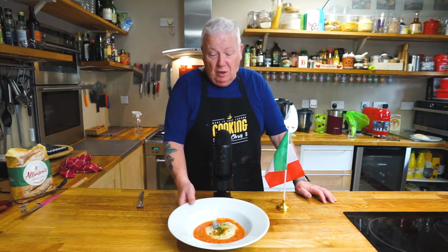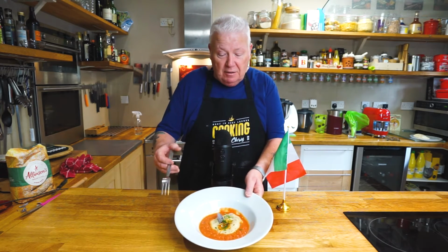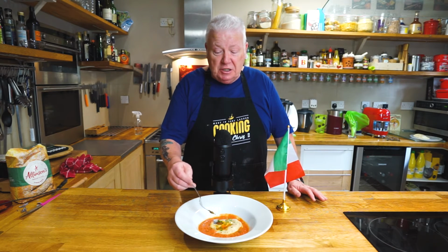Right, well that's the finished article. It's a lovely raviolo, single ravioli, and it's got a nice runny egg in there, beautiful red pepper sauce, served up with some chives and some sage leaves, and it tastes very nice. I've made these before. Making 3 of them and we'll serve them up and eat them later.